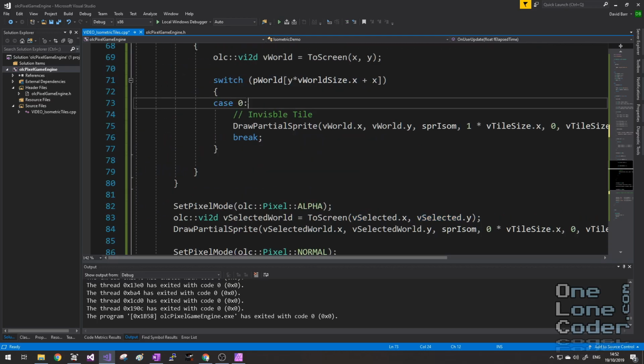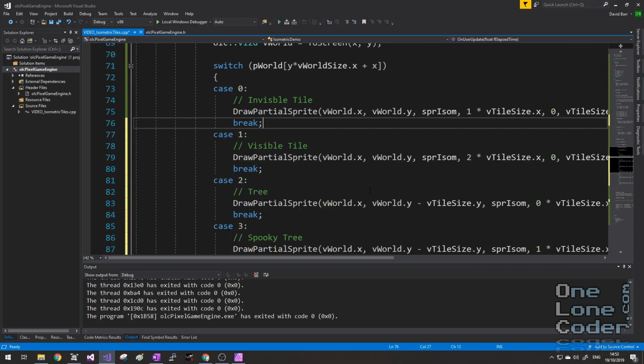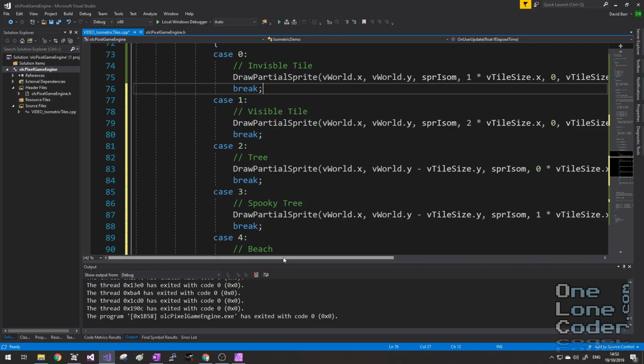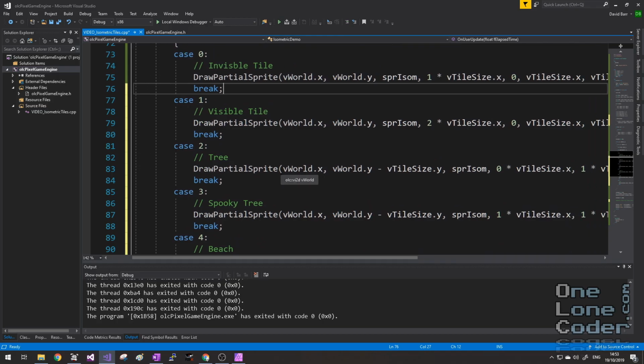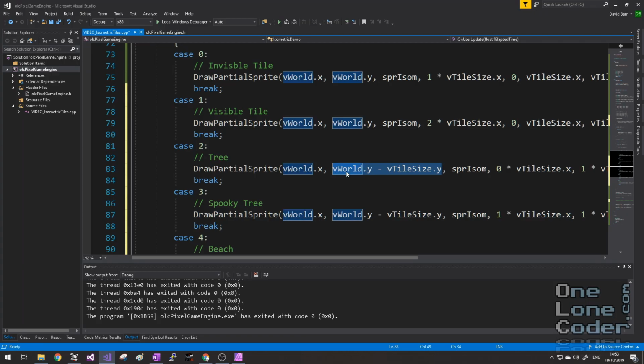Since the value of the graphics can now be something other than 0, we're going to choose the appropriate sprites depending on their value. There's nothing especially clever going on here, but I will draw your attention to the sprites that exist along the bottom of the image. These sprites are effectively 2 isometric tiles high, so I need to offset it by that before I draw it to make sure that they draw in the correct location, because I don't want to just draw the top half of this tree where the tile should be. And so if the tile at a particular ID has height, I'm taking that into account.